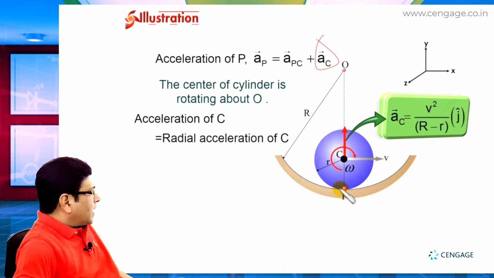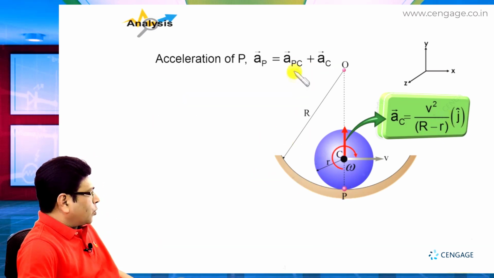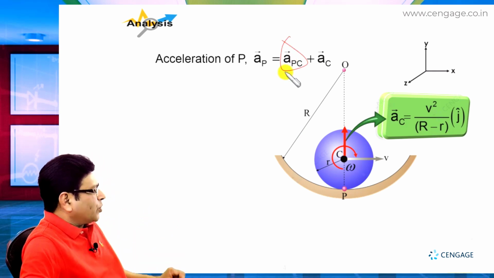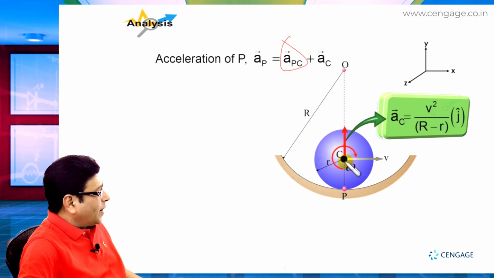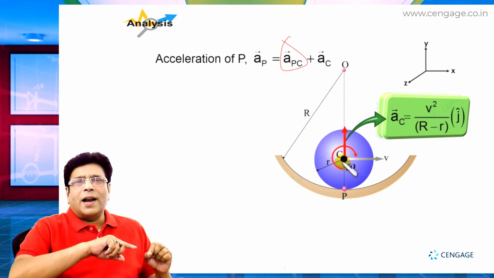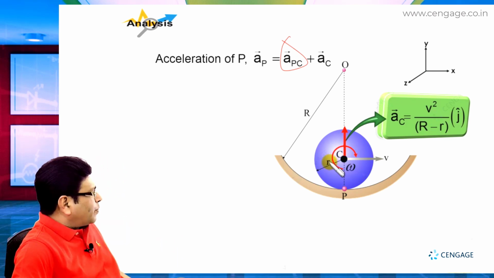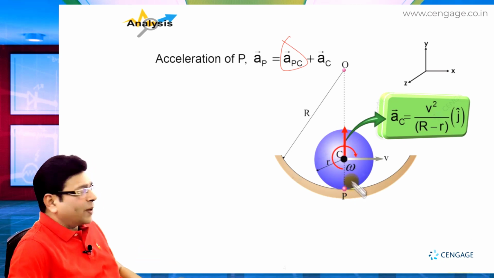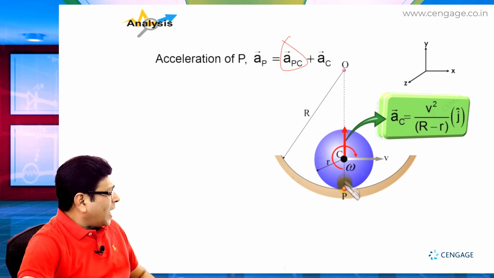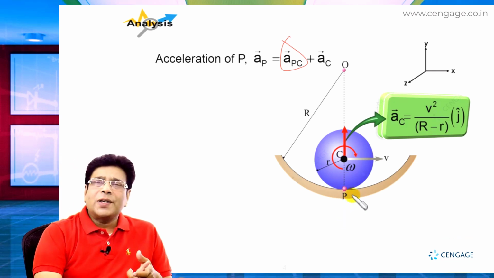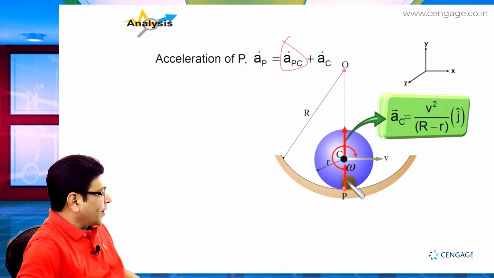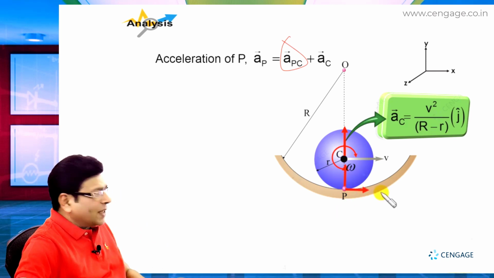Now let us consider acceleration of point P with respect to C. For this purpose, you should consider you are observing from C moving with the cylinder. You will find the motion of the cylinder as pure circular motion. If it is pure circular motion, that means the point P is rotating about C. C is the location of the observer. It means point P should have two components of the acceleration. One is the radial acceleration toward the center, other is the tangential acceleration. This is the radial acceleration and this is our tangential acceleration.